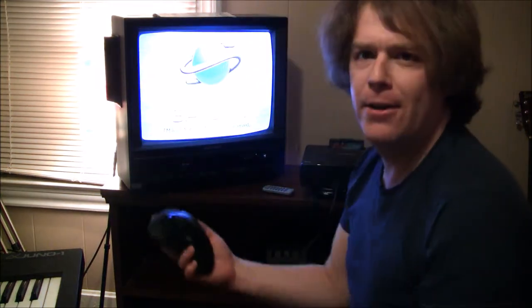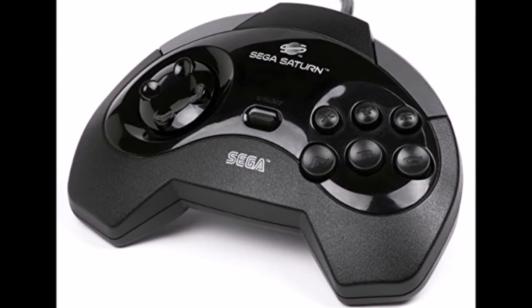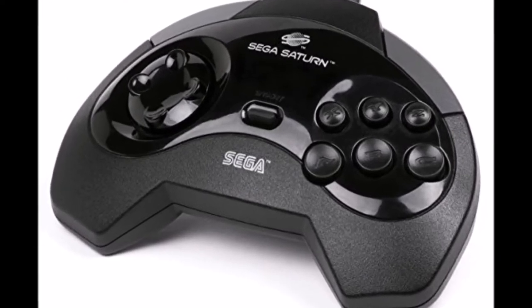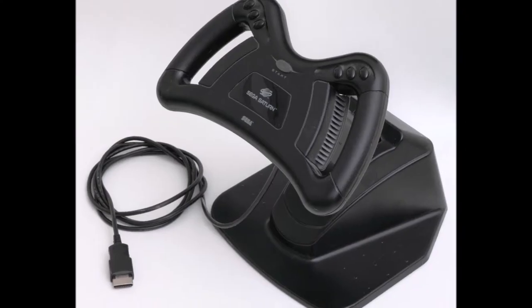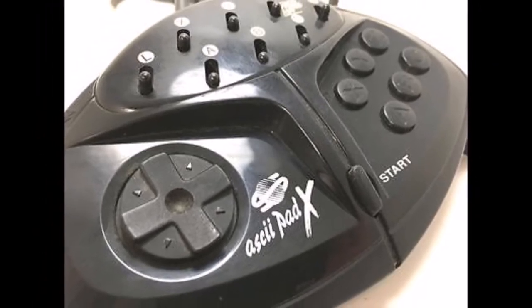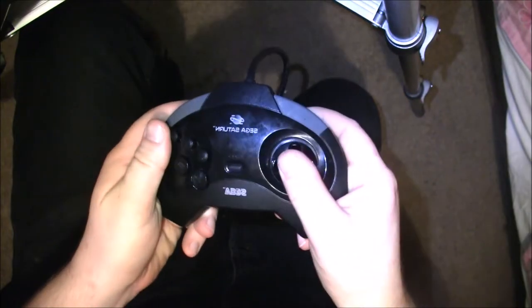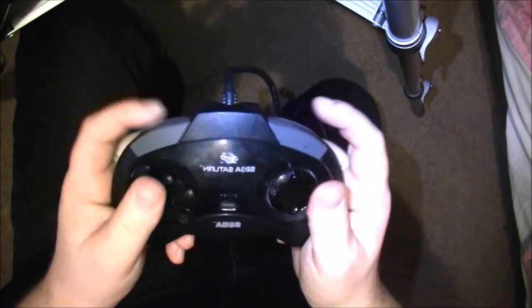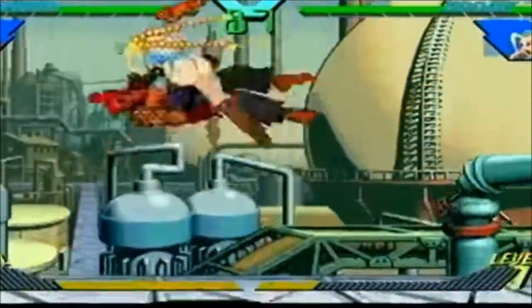I don't want to blow your minds too much with the technical specs of the Sega Saturn or its launch — that's been done to death. Let me take a minute to talk about the controllers. The Sega Saturn was launched with a six-button controller that was really, really nice — one of my favorite controllers of all time. There was also a joystick, a gun, several aftermarket controllers, a steering wheel, a 3D controller, and really bizarre controllers that make absolutely no sense. There's even a revised version that came out with the Model 2. The controller is absolutely one of the best six-button controllers of all time, lending itself really well for 2D games and fighting games especially — hands-down my personal favorite.